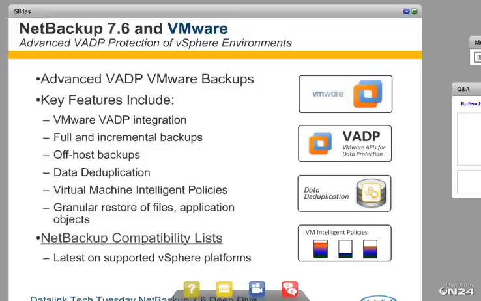I also call it the query method, as we'll see in a few slides here, and also be able to get granular restore not only of files, but of application objects. Be sure to check the NetBackup compatibility list for the latest on the supported platforms. Most of them are out there, and we'll see some of the examples that are specific to NetBackup 7.6 in the coming slides here.